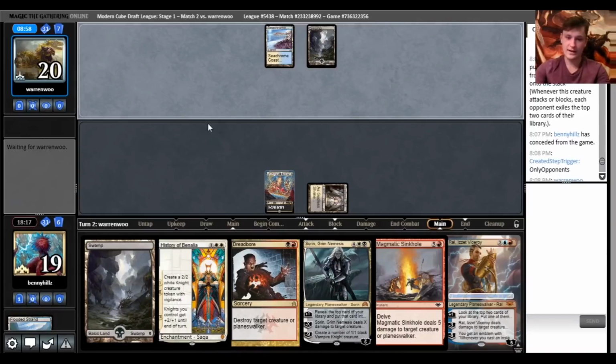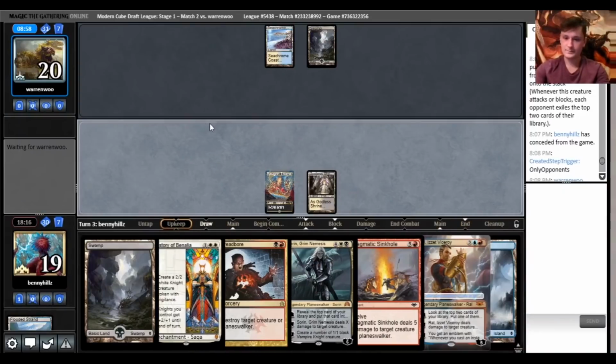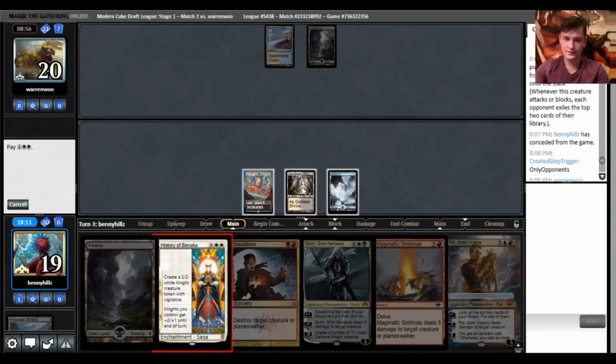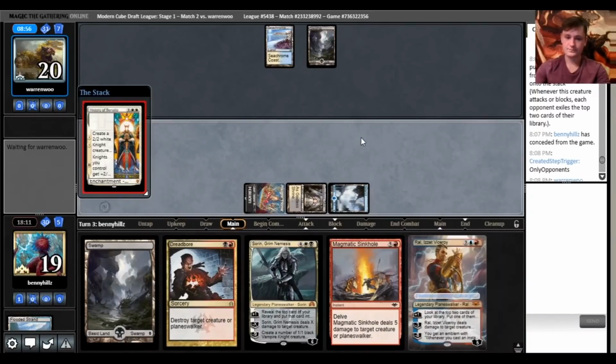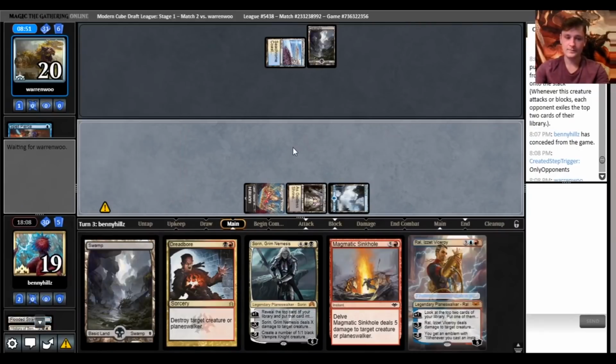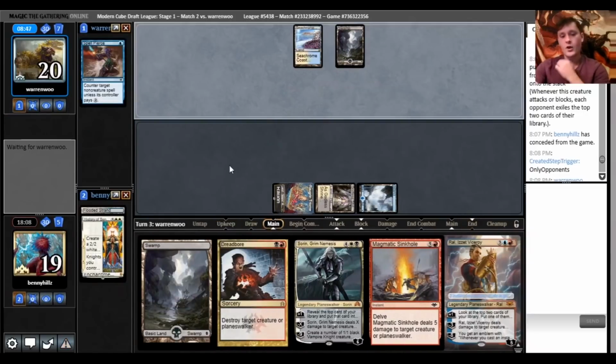But if their turn 3 plays... Oh, they could also have Negate. But we're jamming. I don't really think we accomplish much by holding on to this here. No Negate, please. Oh, do they really have it? Spell Pierce? Okay, that's bad. At least we have Dreadbore for their Teferi if they have it. Although, would we rather play Dreadbore or Magmatic Sinkhole?